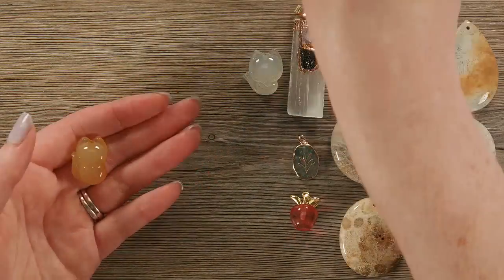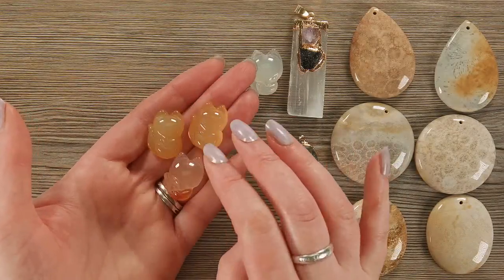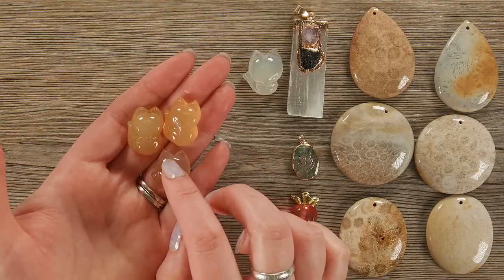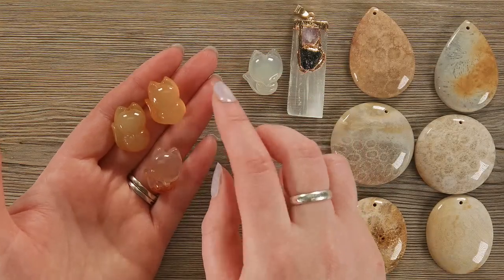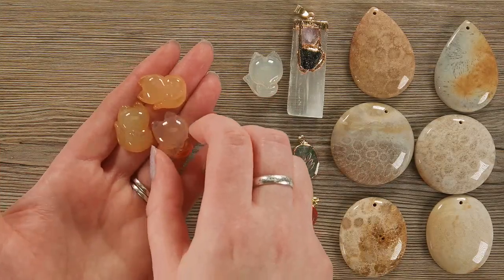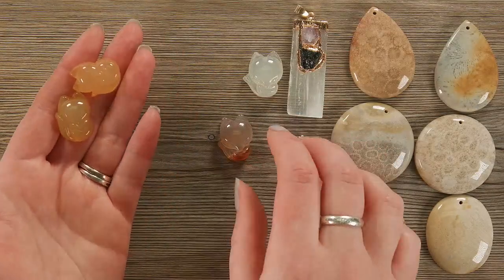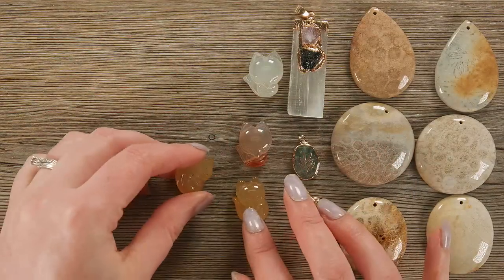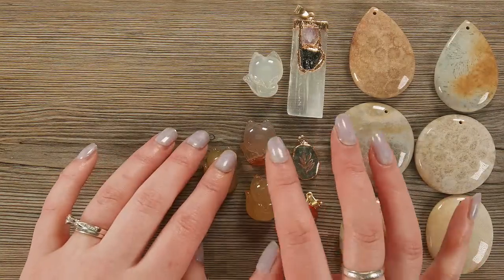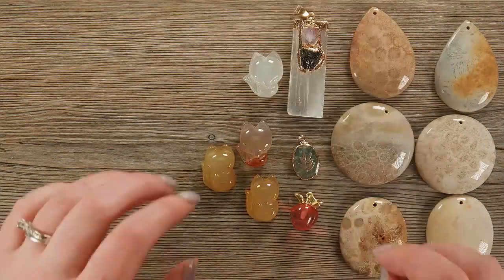We also have orange chalcedony here. And I want to point out that with this particular one, you get some variation not only in the color tone, but also in the exact carving shape. Some of them have the longer shapes and look more like an older fox. Some of them have the larger head, like the white one. So there's some variation in these. They're very cute. Okay, and I'll check how much variation or how many different ones there are. We may end up separating them into two different products. We will see.